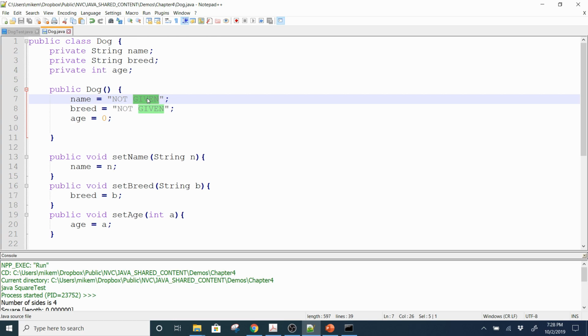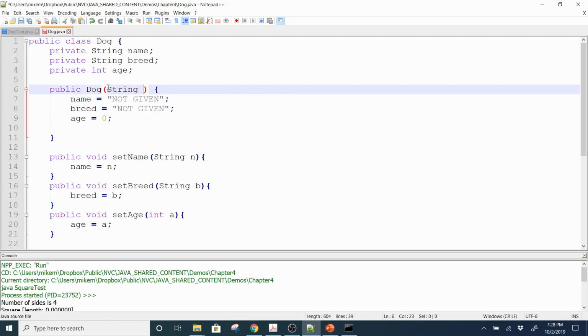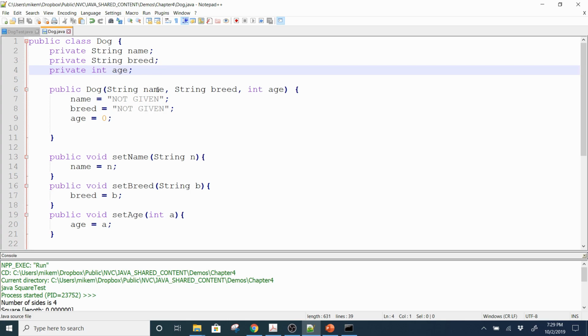Me personally, I feel like if I don't have a name, if I don't have a breed, and if I don't have an age, then you don't have a dog. So I'm not going to allow them to create a dog unless they explicitly give me the name, the breed, and the age. I want all those three things if you expect me to create a dog object for you. That's just the way I think. Depending on where you work, maybe they think differently. I do see a lot of empty constructors, right? And data can be null. But then again, you can still pass any null value into this constructor.